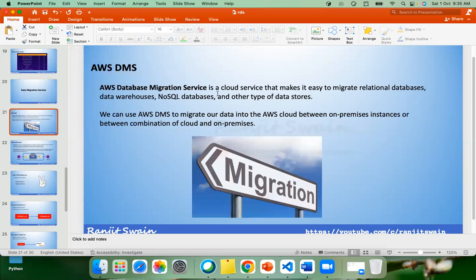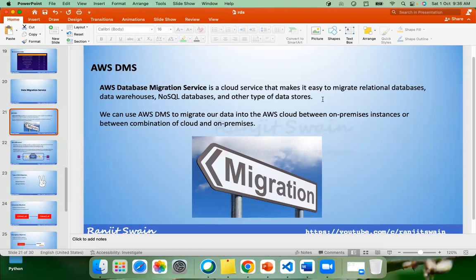So what does this data migration service provide? AWS Database Migration Service is a cloud service that makes it easy to migrate relational databases, data warehouses, NoSQL databases, and other types of data stores.